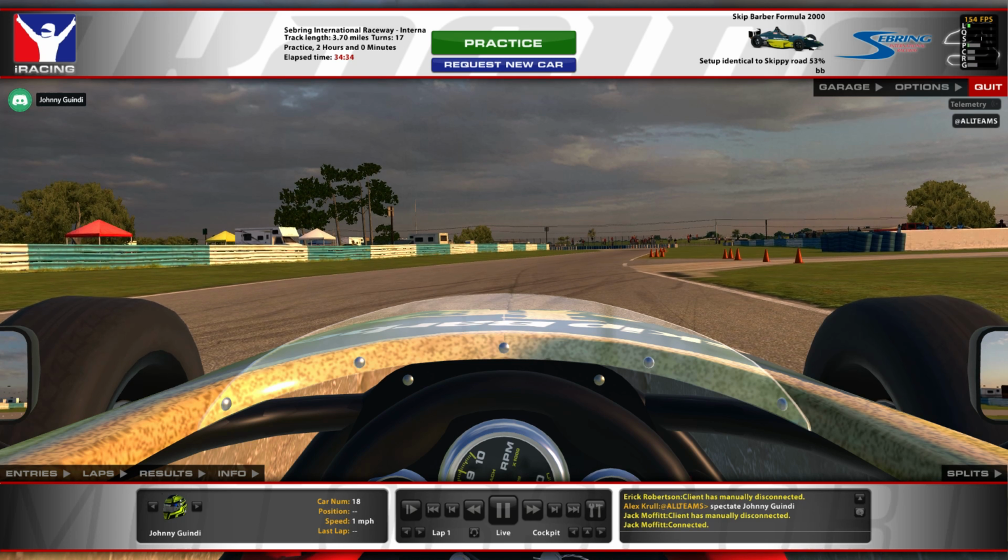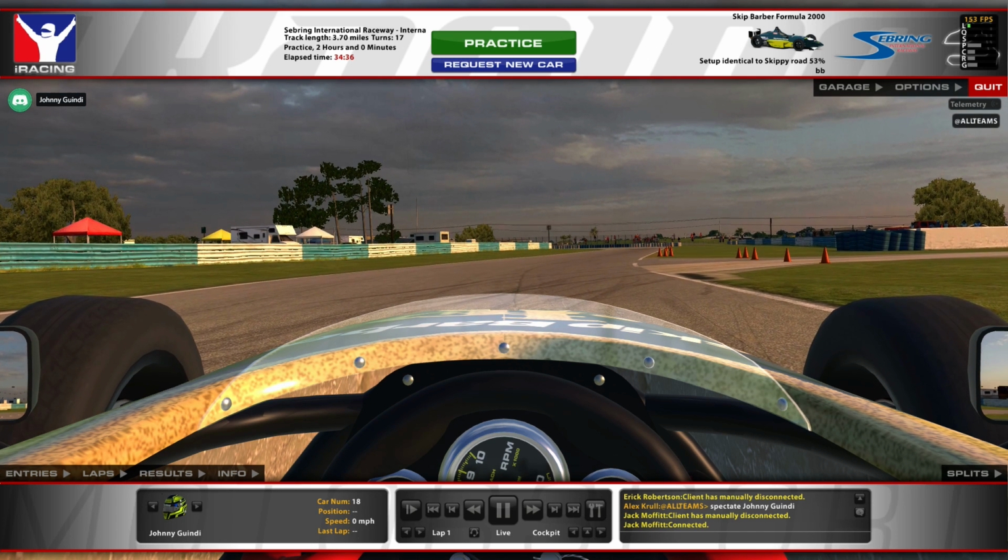All right. Does anyone have any questions about any specific corner? Yeah, in turn one, what gear are you in? Is that fourth? Yeah. So you finish the straight in fifth gear, and you just go down to fourth as you start braking.